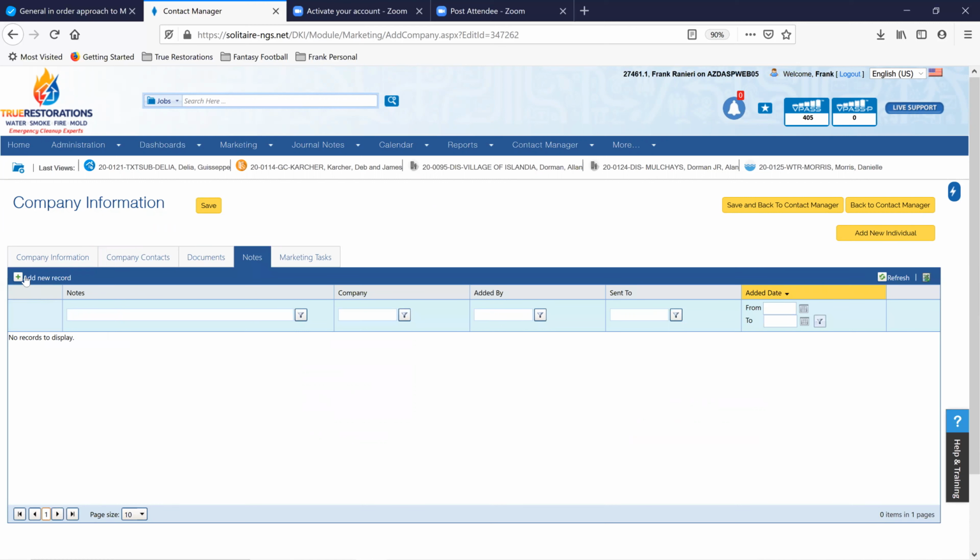Notes, this is where you're going to do all of your notes regarding your visit or your phone call or text or email communication with your customer. You're going to make sure to be as detailed as possible, explain everything. If you have different individuals that you want to mention in here that work in the office, this is where it's all captured as a general note to be entered upon completion of your visit. Go to your card.